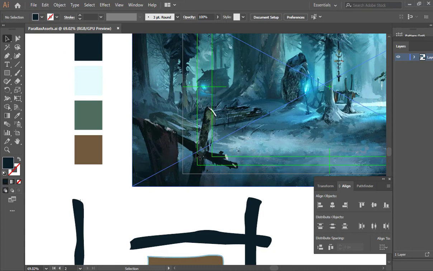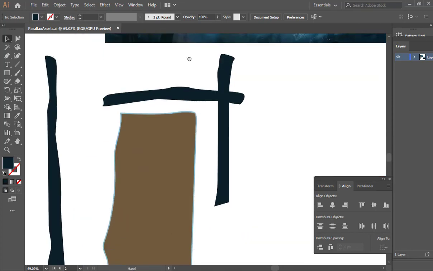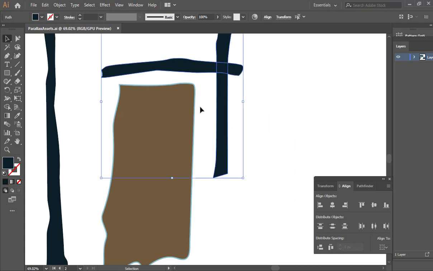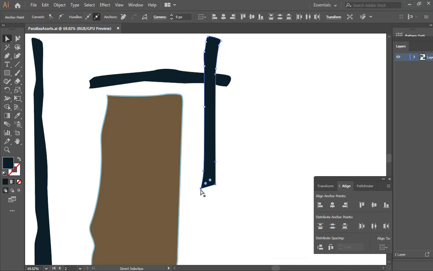So for instance, this sign right here is on an angle, but I'm going to draw it like this, so it's perfectly straight up. When I'm in After Effects, then I can rotate it. That way I have a little bit more freedom. I also want to draw these things bigger than I think I need to, or longer than I think I need to. So in this image, you can see that it's only this part that sticks in here. Well, I went further down because I want to make sure that I have plenty of room in case I need to pull the camera back a little bit or move the item back further, okay? So I want to have that ability to do that.